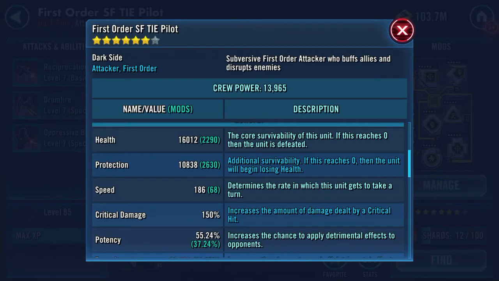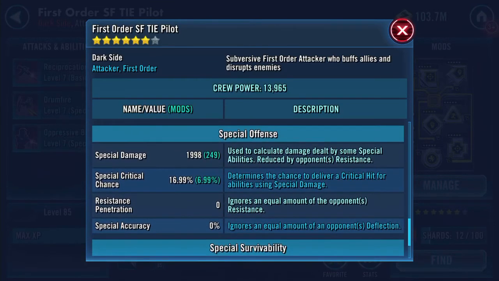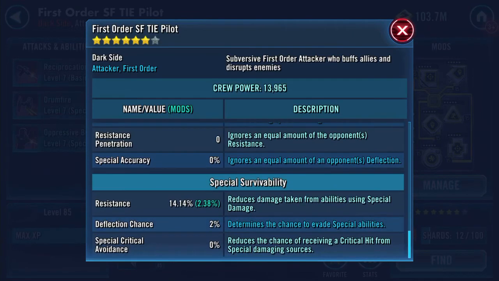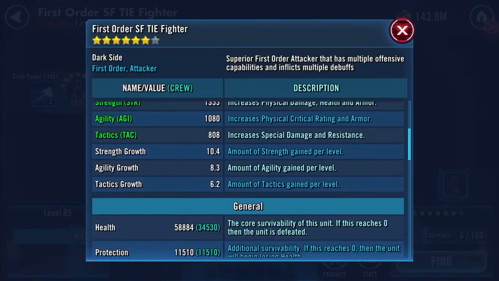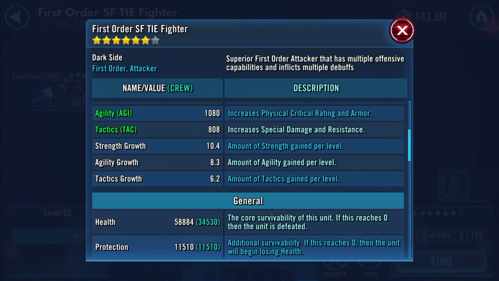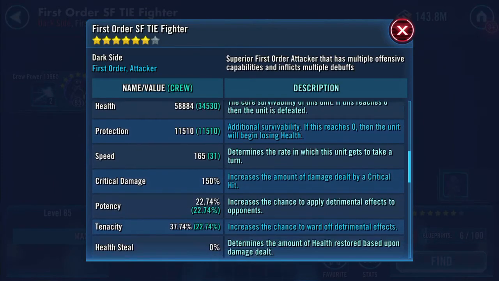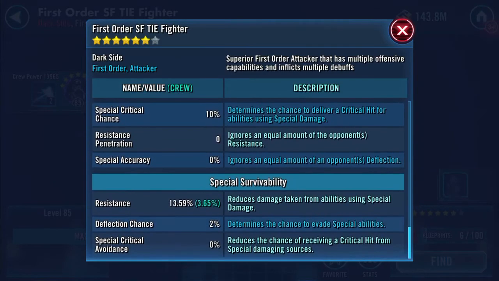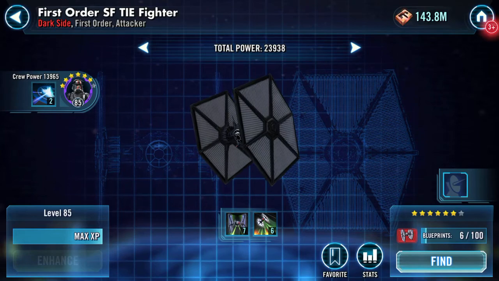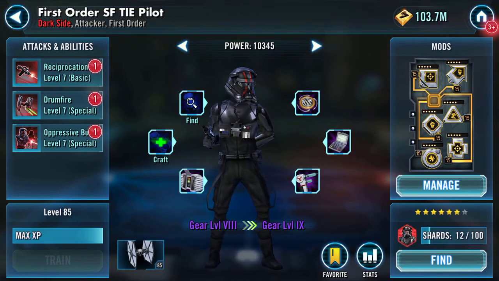Health protection combination of 26,000, nearly 27,000, 186 speed, 1492 physical damage, 1998 special damage, 14.14% resistance, and ship wise, 58,884 health now, 11,510 on protection, 165 on the speed, 7,521 physical damage, 1939, which seems to be fairly constant as far as damage and so on goes.